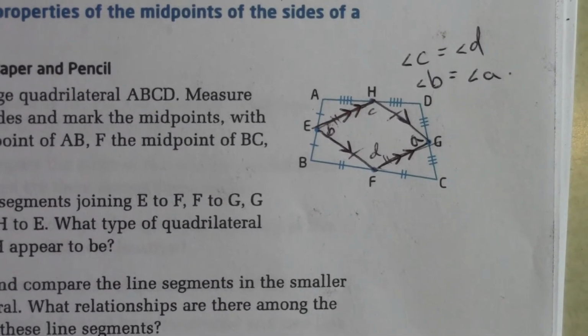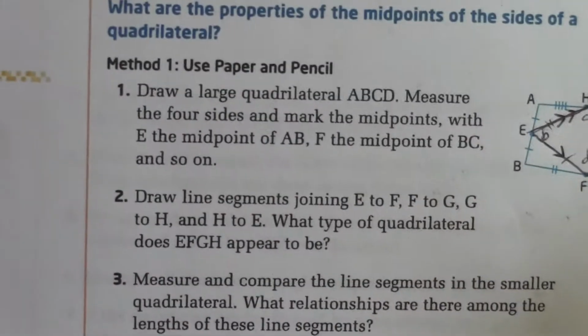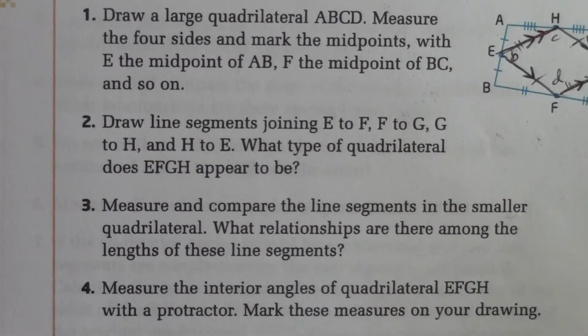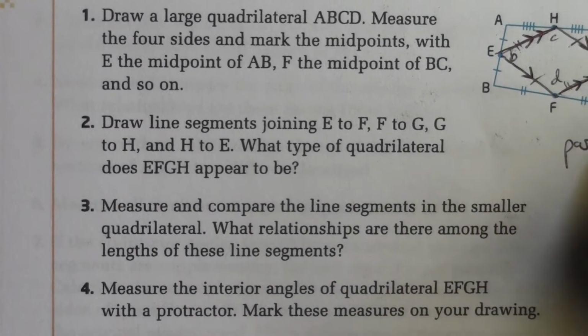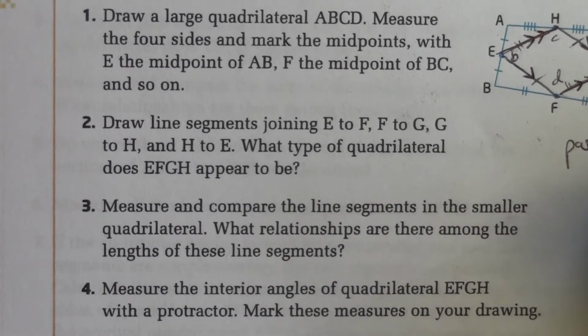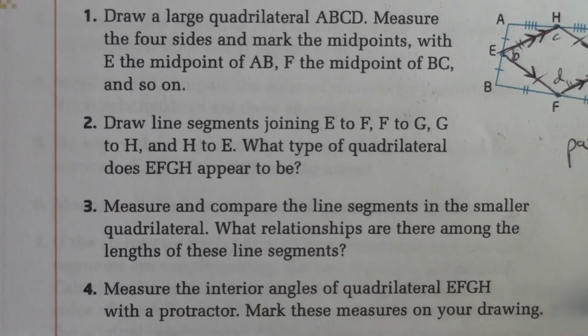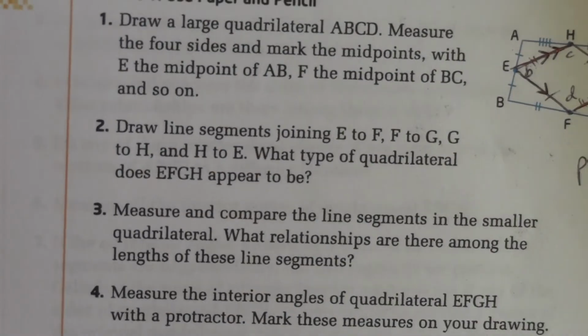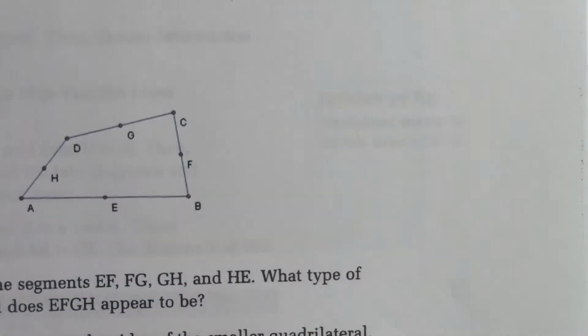Number 6. Do your answers to steps 3 to 5 confirm your conjecture in step 2? Let's see. Step 2, our conjecture was what type of quadrilateral? Yes, it does, right? It's a parallelogram. Are any sides of the quadrilateral EFGH parallel? Yes, they are. Okay. Compare your results with those of your classmates. So we're going to assume that everyone got the same results, right? We'll see how that works out for us.